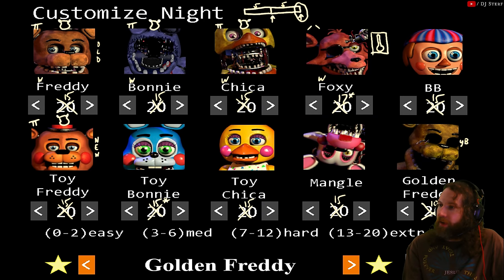But so Withered Foxy is a hallway animatronic. He goes between Cam 8, which is parts and service, and your hallway. And what you have to do with Withered Foxy is not put on your mask. That will more likely get you a jump scare than not. And actually, if there are no threats and you have your mask on and Withered Foxy's in the hallway, Withered Foxy gets more and more angry and is more likely to attack. But you have to flash the flashlight on Withered Foxy.